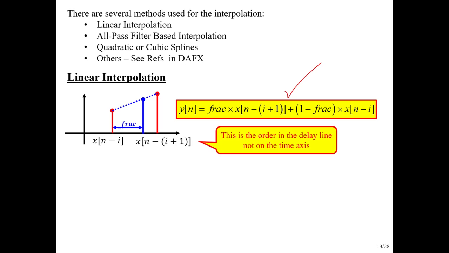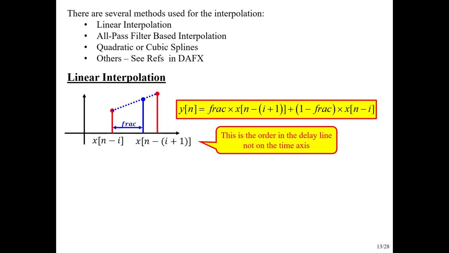Let's just do a couple test points to see. So we've got frac and 1 minus frac. We've got our I plus 1, so that's this value. And we've got our I, that's this value here. So first, let's just look, what if frac is 0? That means we should get this value. Well, that goes away, and this becomes 1, and we're left with the right value. What if frac is 1? We should get this value. Well, frac is 1. That keeps this, and that goes away. And yes, indeed, we have that.